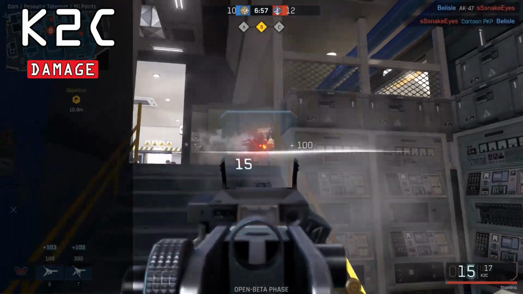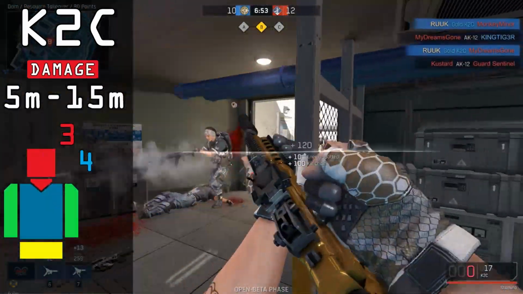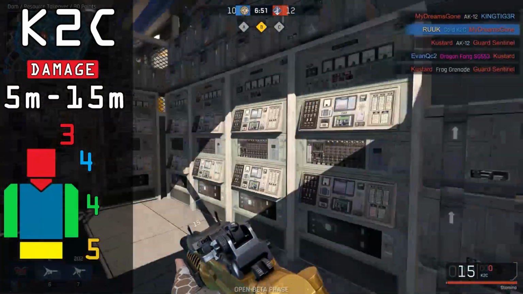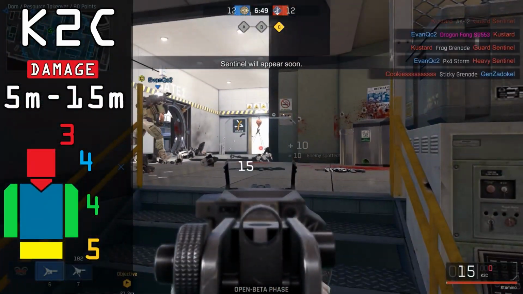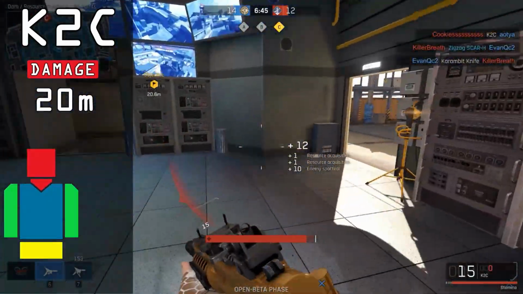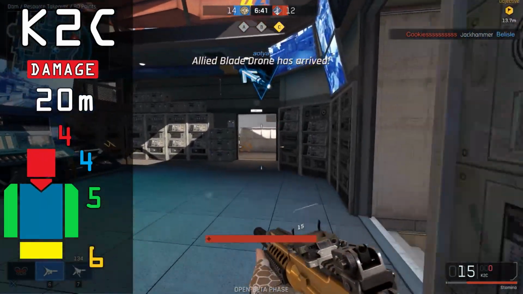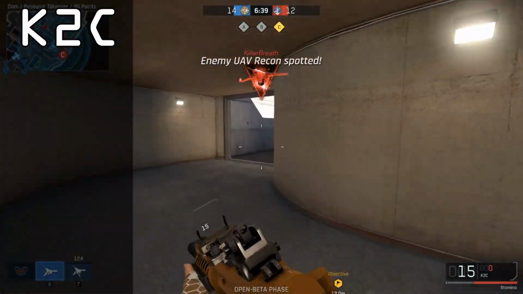You won't notice a single difference between 5 and 15 meters, requiring 3 headshots, 4 chest shots, 4 shots to the arm, and 5 shots to the leg. Again, this is consistent all the way up to 15 meters, and you'll only notice a difference at 20 meters, where it'll take 4 shots to the head, 4 shots to the chest, 5 shots to the arm, and 6 shots to the leg, but you shouldn't be engaging from that range anyway.